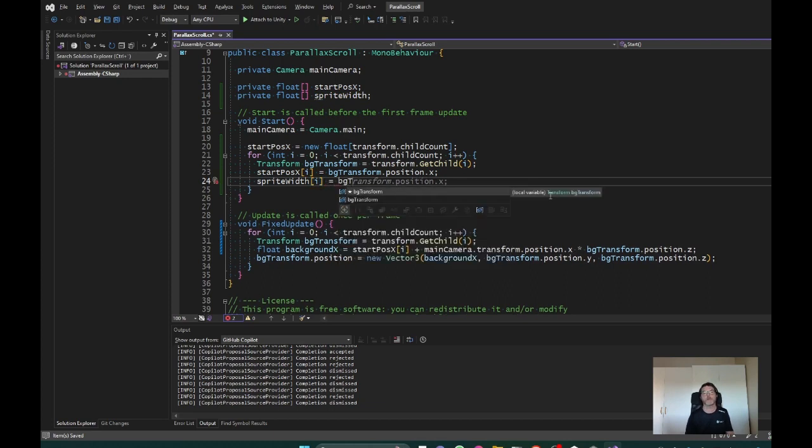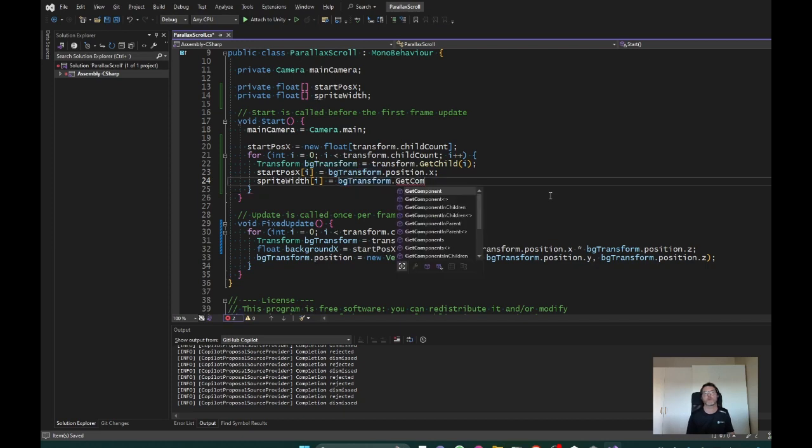And to get hold of that, we need to get the component, oops, get component, of the sprite renderer.